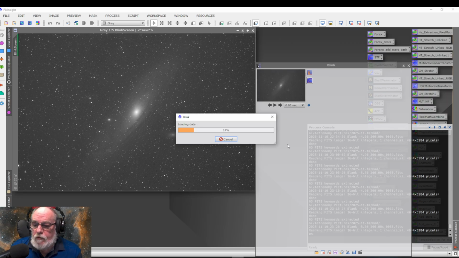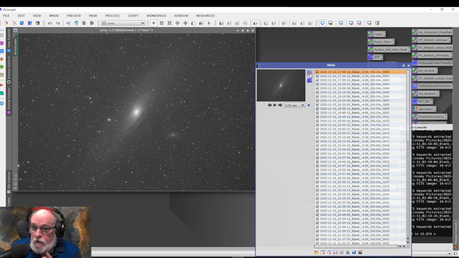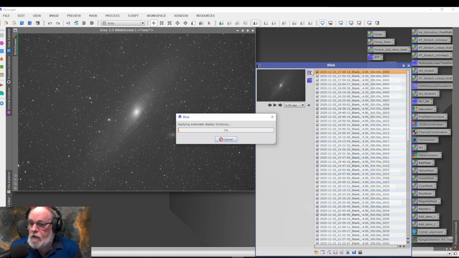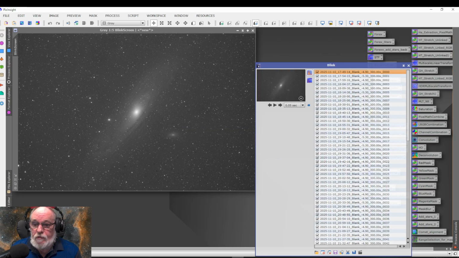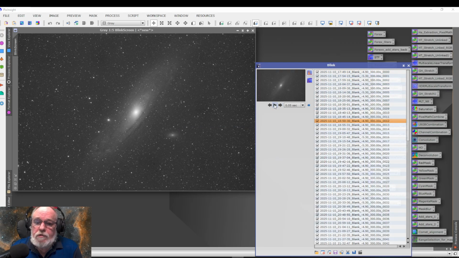Of course, whenever you get the images in here, you want to do the stretch on them, and I'll show you that as soon as it's done loading the images. Okay, this button right here, you click on that, and it does an automatic stretch. Screen transfer functions, basically, is what it is. I'm probably going to have to do this again because I'm on the first one. I think as I go along here, they're going to get dark. No, that'll be all right.